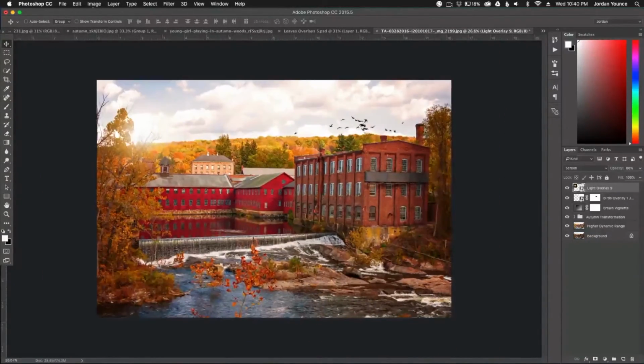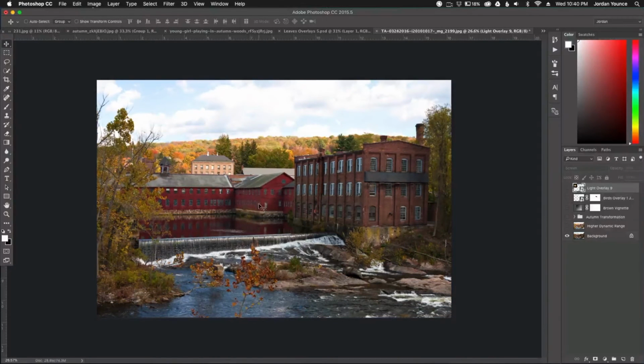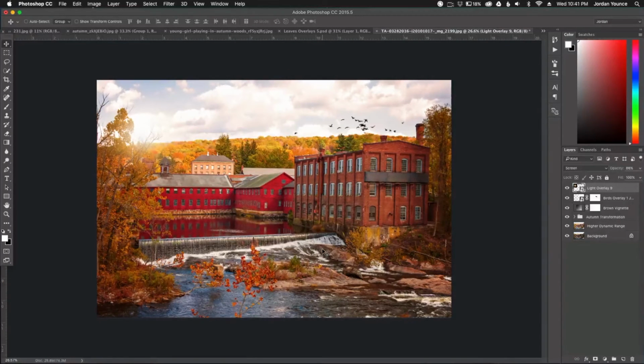So that is our after photo. So let's go ahead and remove all of the effects that we've done. This was our before. It was an okay photo, but it definitely needed some editing done to it. And these are the transitions and the transformations that we've done to the photo. And this looks really awesome. It definitely gives you that fall feel, and that's kind of what we're going for.